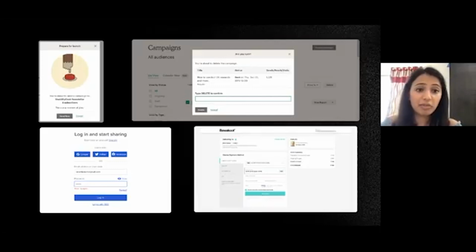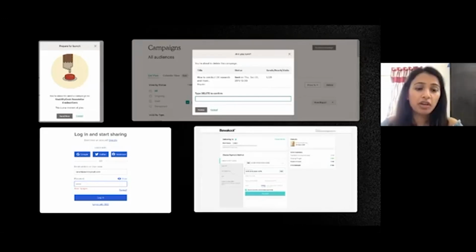Now, in the example of Bewakoof.com, in Bewakoof's payment method screen, when the user inputs the card number, which is a 16-digit number, it automatically adds spaces after input of every 4 digits and totally ignores the user input of spaces or dashes. Now, this is something that we call good error prevention, right?